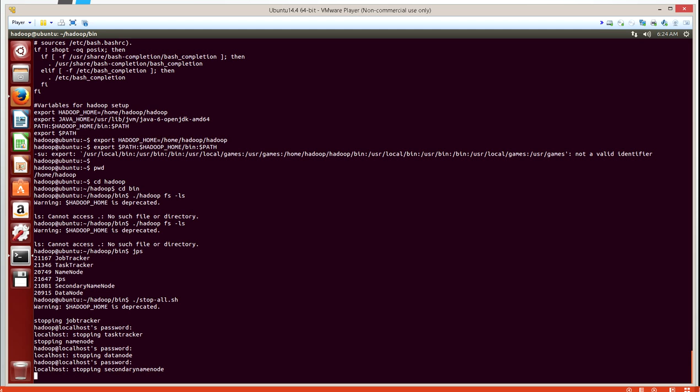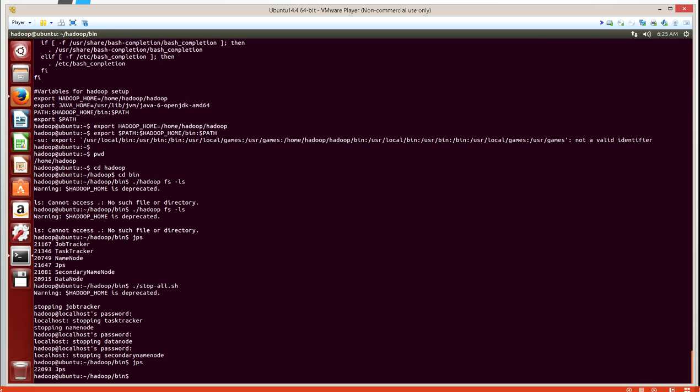So task tracker is down, data node is down, secondary name node is down. Let's execute JPS and see there's nothing up and running. So we have completed all the steps till step 11.